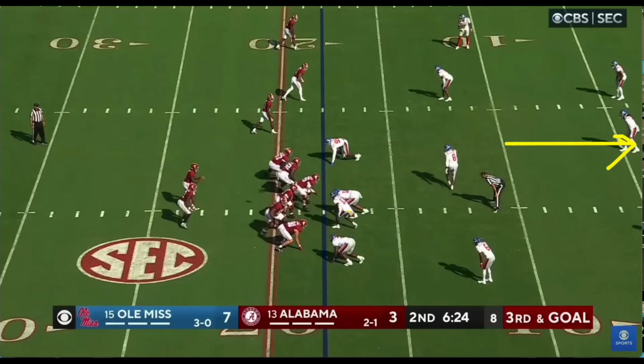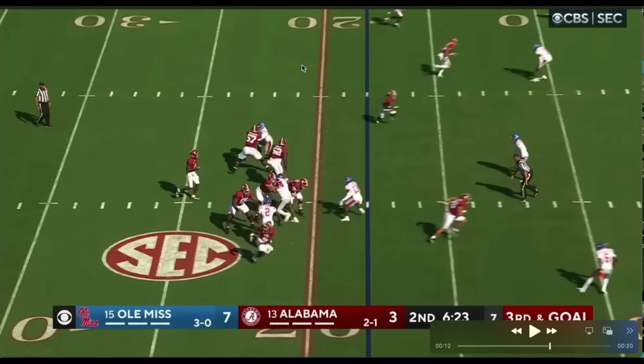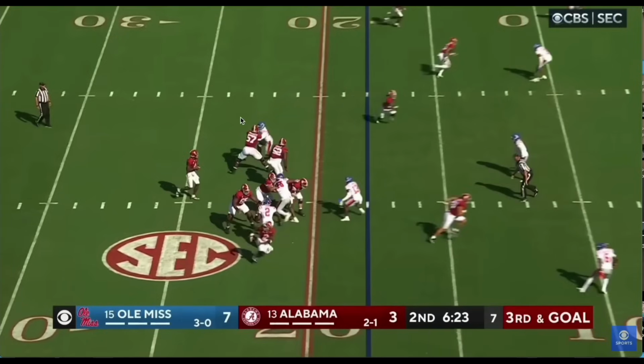And what they're doing is they're showing you 4 on the front. There's only 3 with their hands down because one is walked up, and the one that's walked up is just kind of baiting your protection because he is spying the quarterback. His responsibility this entire play is just wherever he goes, you go, right? So you only rush 3. It's a 3-man rush, and it's picked up really well. He can help over there, so you get 2-on-1, you get 2-on-1, and then you single up a right tackle because the tight end and the back are out.